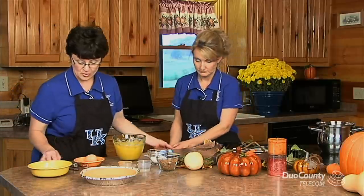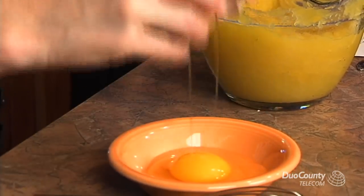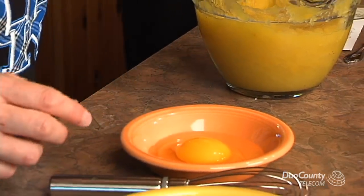So to break the eggs, using a bread knife, and I have a bowl that I'm just going to put the egg into, 1 at a time, and that way you make sure that they're good. And I'll put this one in here. That way, whenever you're preparing a recipe, if you have 1 egg that could be actually bad and 1 good, then you don't ruin the good one.